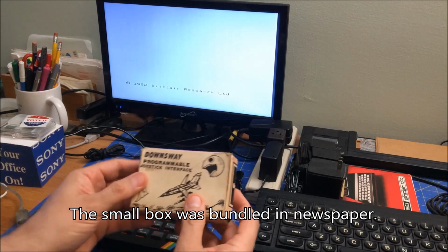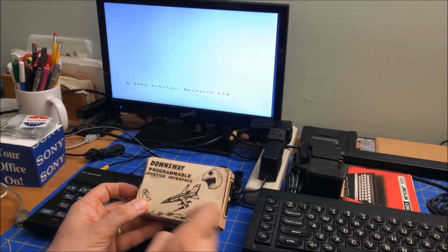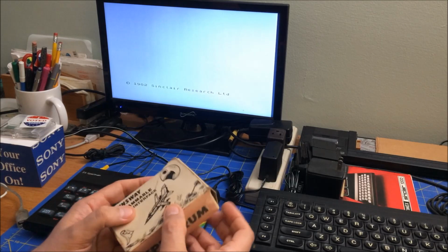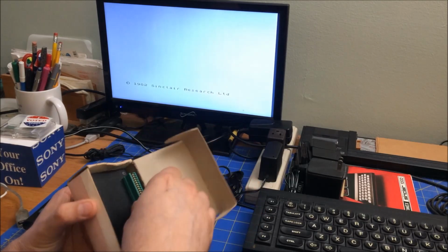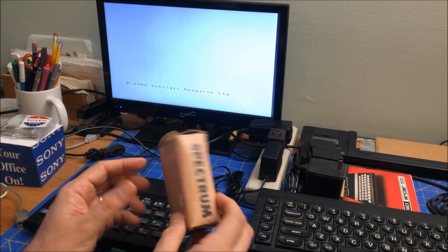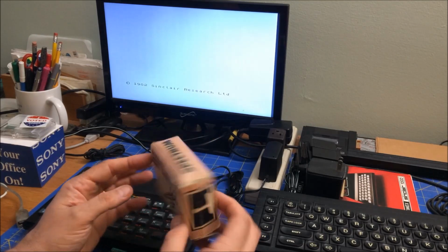I thought it said Doomsday, but it's Downsway Programmable Joystick Interface. I saw this on eBay and I had to have it. So, looks like it opens up here. There it is. I love the box, by the way. Look at that. Even got a 15-euro sticker. It came from Italy.